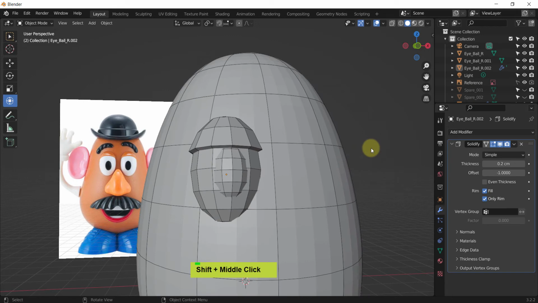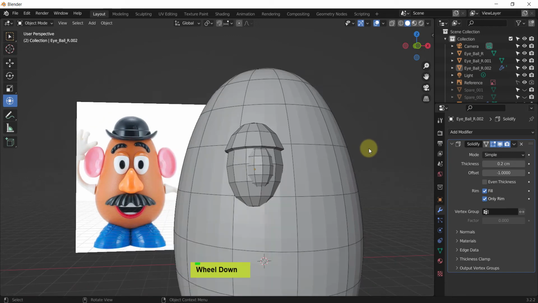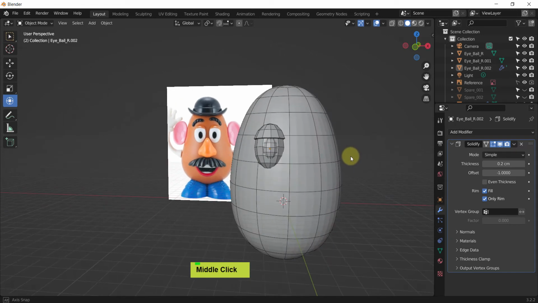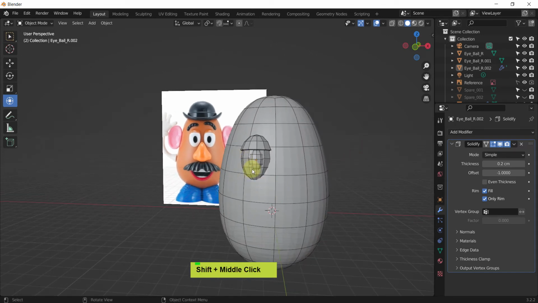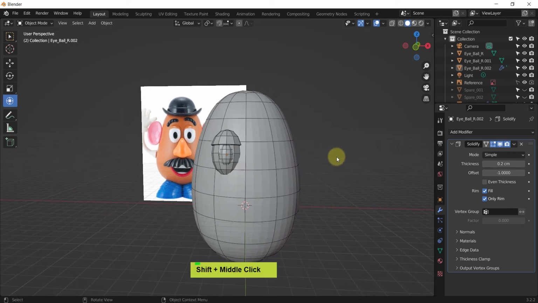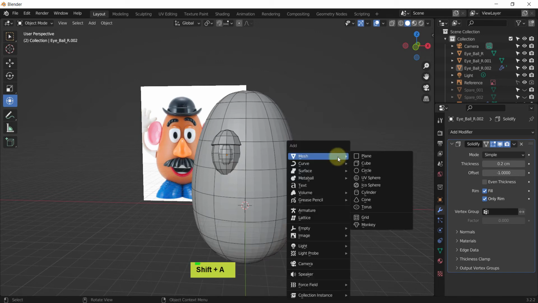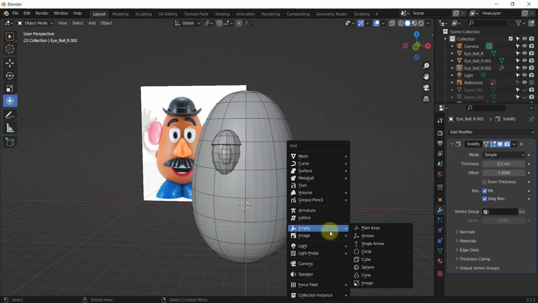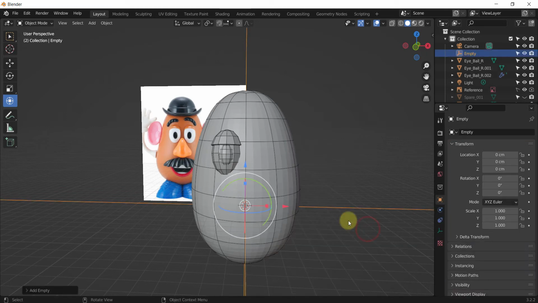Okay, we will use mirror, but before we use mirror, the main issue is that the center of these objects is a little bit different, and the center of these objects is respecting the original geometry center. So to avoid that, we need a reference point that can act as a guide to the center of the mirror. So the actual solution will be called an empty. That's an object without geometry, plain axis.